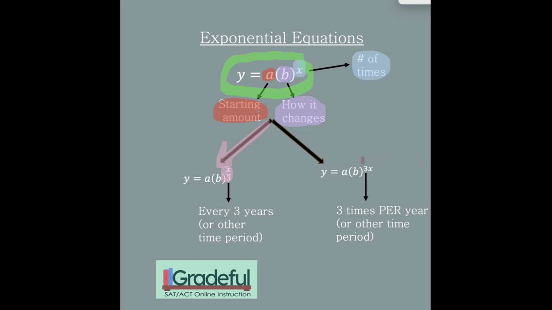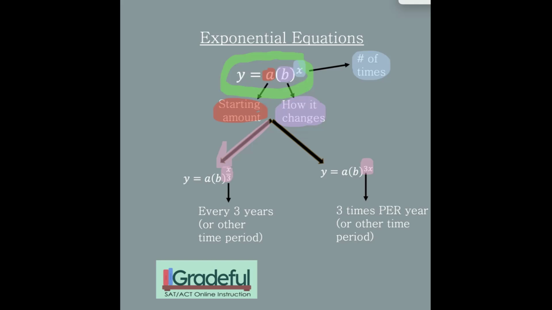On the other hand, if you had something like 3x here, if x is the number of years, this is like saying our change is happening 3 times per year. Or, if you think about this, it's triggering the exponential change to happen every 1/3 of x, because 3 times 1/3 would be 1. So all I really need is for x to change by 1/3, and it's going to trigger the exponential change. But in 1 year, if x equals 1, it's going to trigger it 3 times.